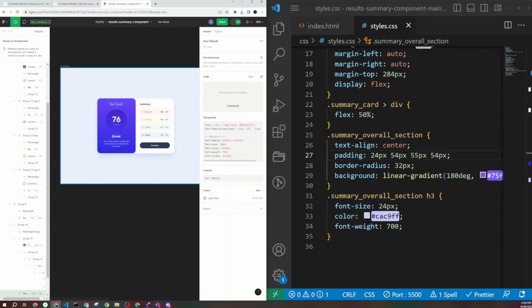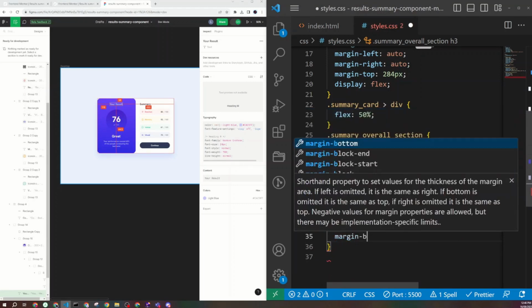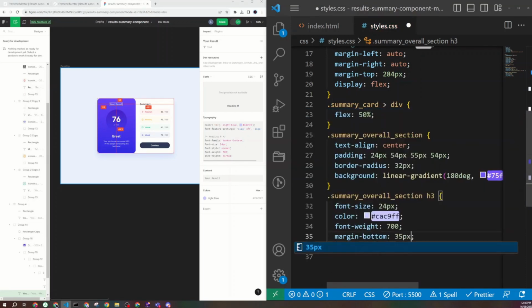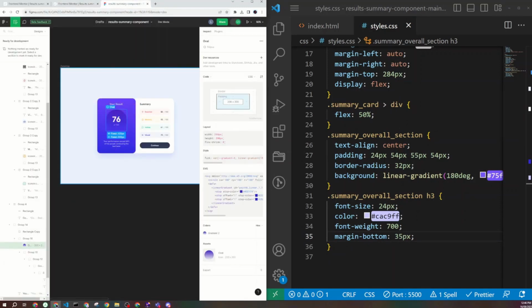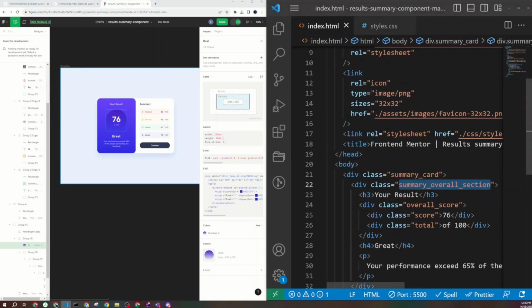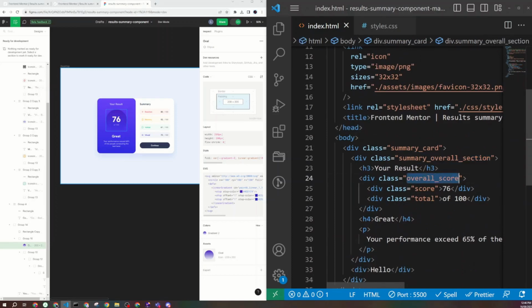Right, now the next thing, but before that we need a space between the heading and the next one. So if I select the heading and hover on the circle, you can see it's 35, that means the spacing is 35, so margin bottom 35 pixels. Click save, and we go back here, and there is a space in there. Now the next thing is this overall. So we have to start again from the top section, which is the circle. Let's go back to our HTML and get the class name of that circle thing we did.